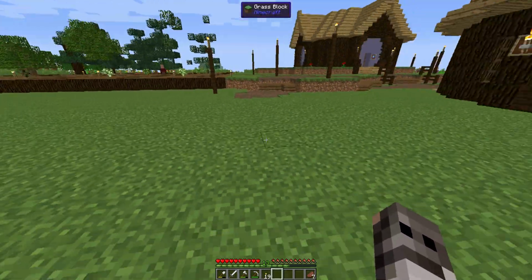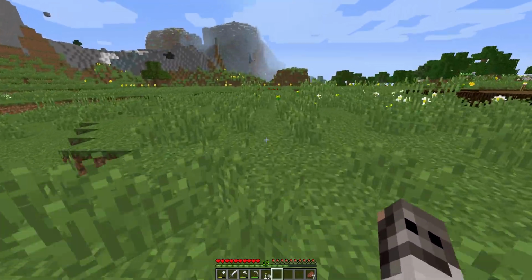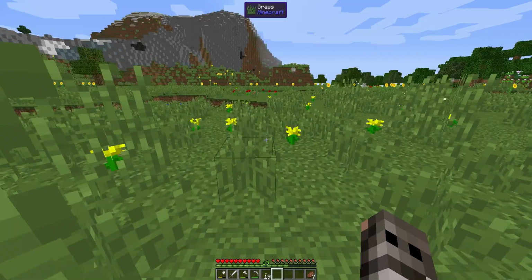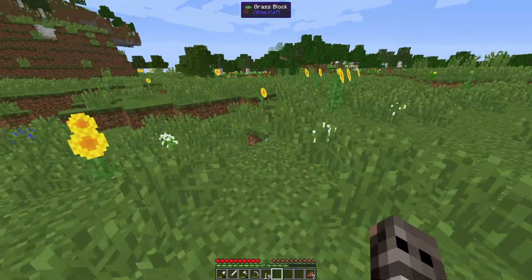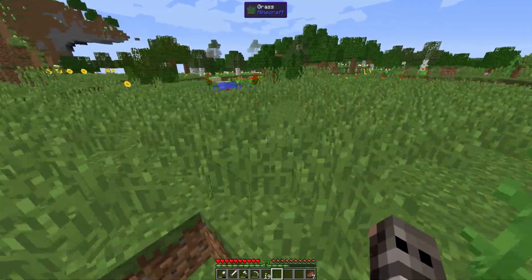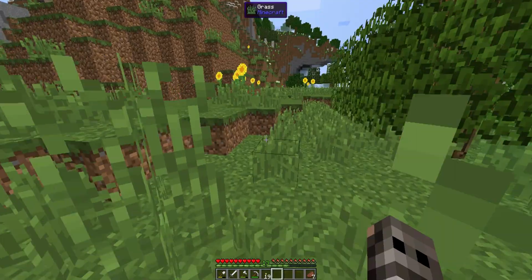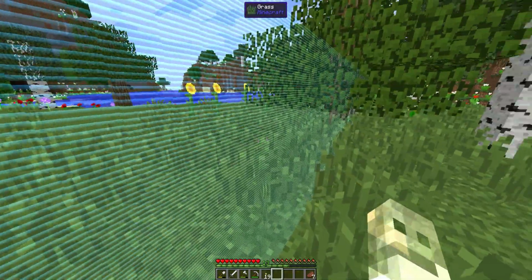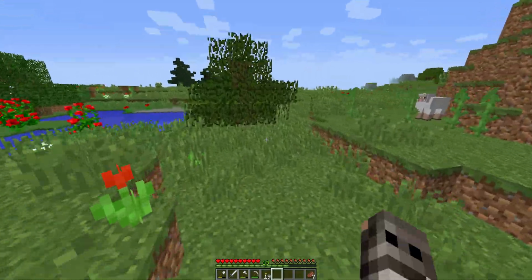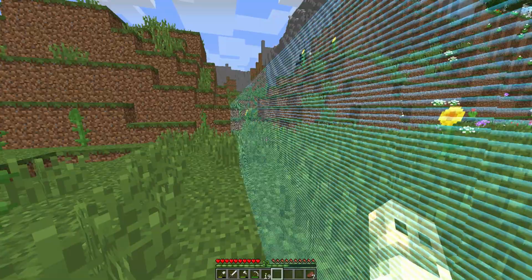But the smithy is going to come in right here. And I think the smithy needs an anvil and other stuff. So I'm pretty sure the smithy needs an anvil and a crafting table, more than likely. So let's see how far we can come out here. Oh, right here. Right here is the border.